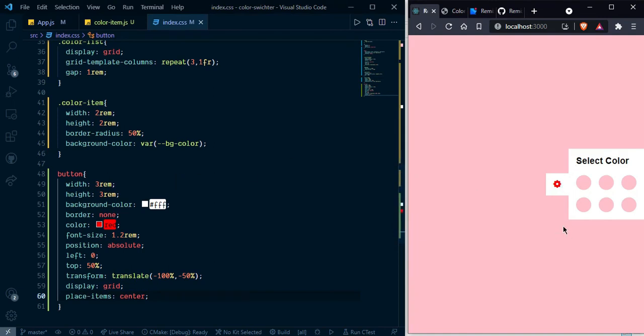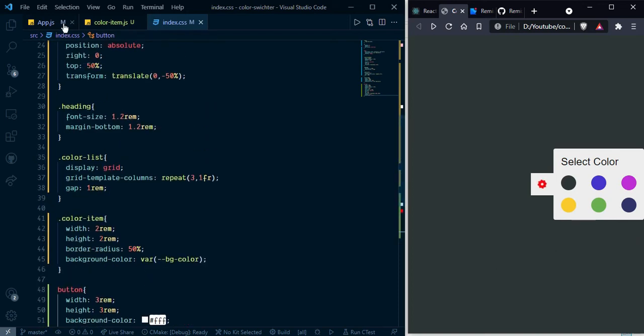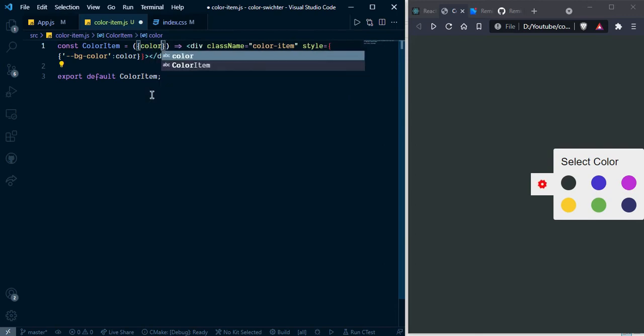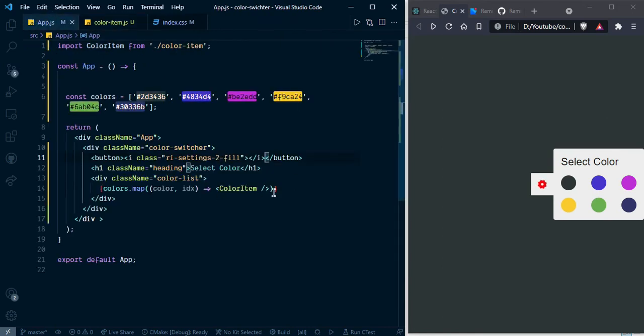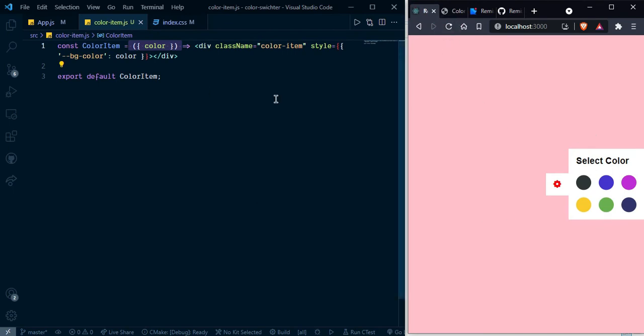So now we need to create these different colors. So how can we do that? So simply we need to do here and give the inline style background color, and we want color. So I am going to pass it from the parent. So here our color, and pass from here. So props color, and here I destructured it, and so now we can see all those colors filled here.